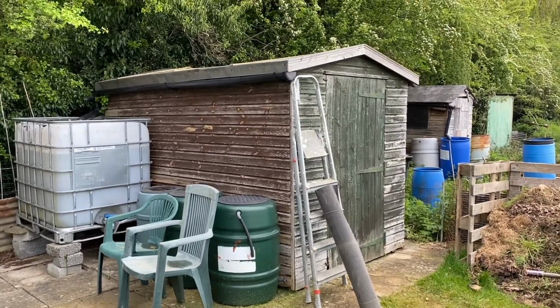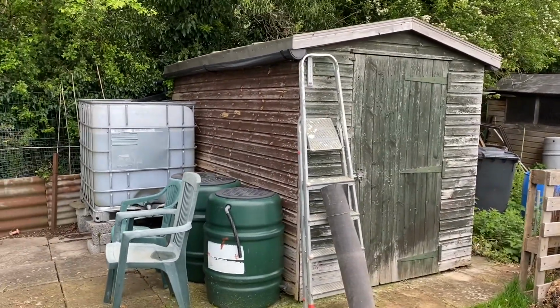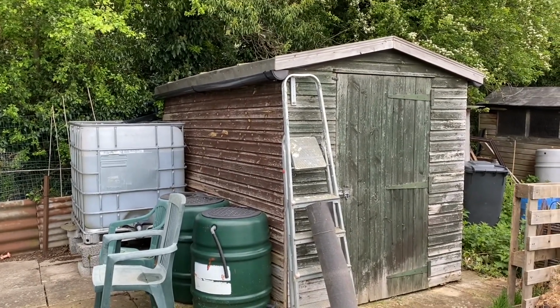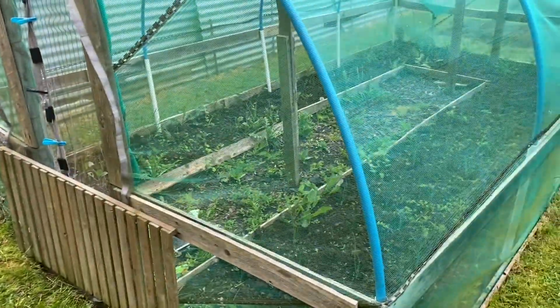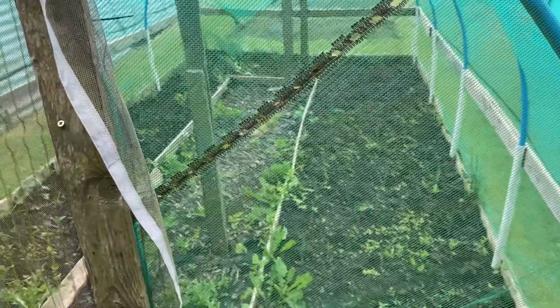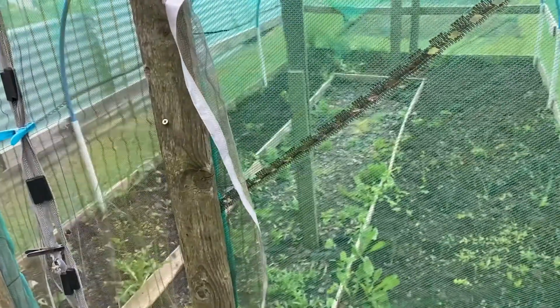Anyway, enough waffling. Ideally, I could do with giving it a lick of paint as well. May do that today, but the main job is to get the felt on and weed this tunnel and plant the peas along the back, like I said I was going to do yesterday. I think this afternoon we're due a lot of rain, so chop chop.